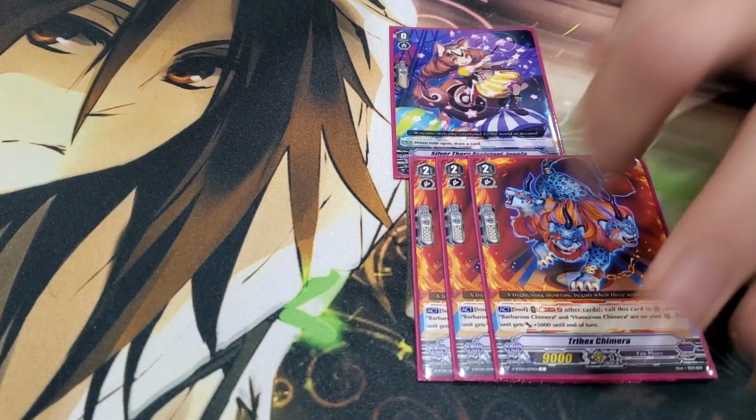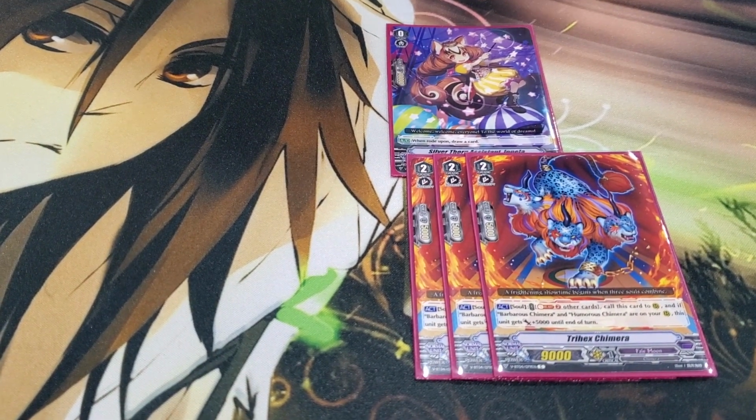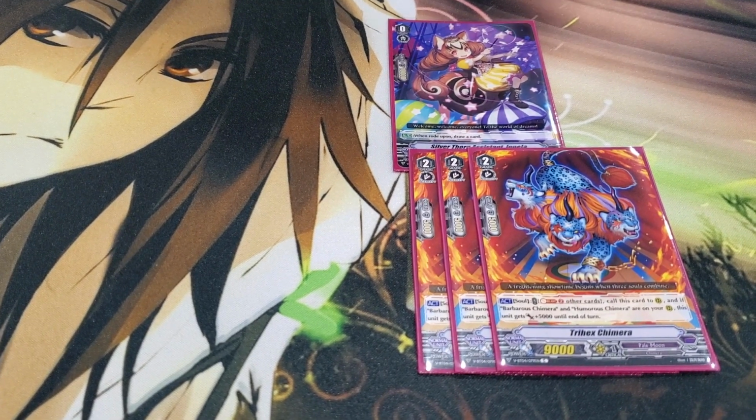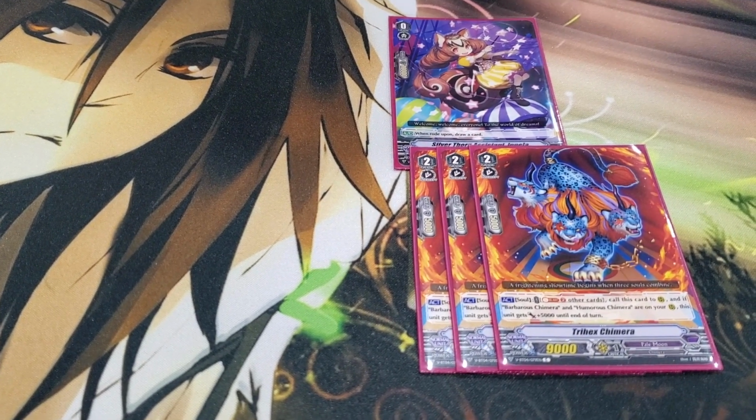We are running 3 Tri-Hex Chimeras. This boyo, just ride him, put him in the soul however you need to. Soul Blast 2, call him out. If you need that extra unit to attack, also helps empty out your soul.